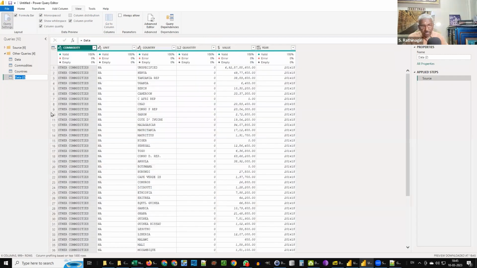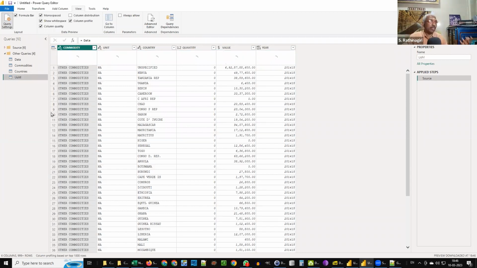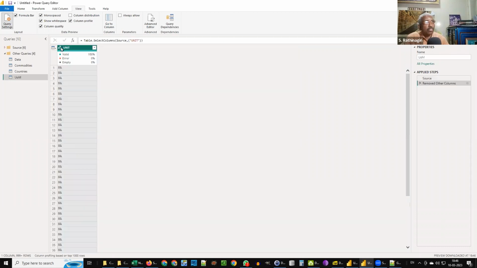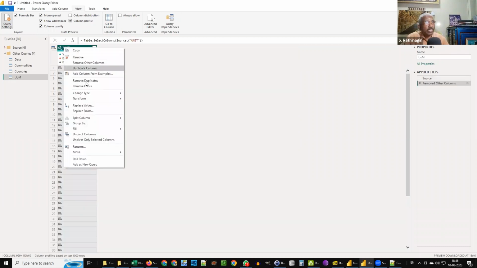See, all these are dimensions. We are creating the dimension from the fact itself, and then measuring it. So these are all edges. I want to find out which country, which commodity, like that. So unit of measurement by liter, how much we have received, something like that. Okay, I want to find. So remove other columns. Here also I want to remove the duplicates.